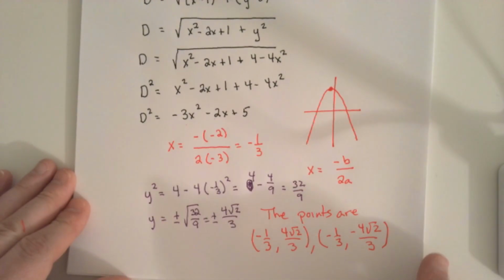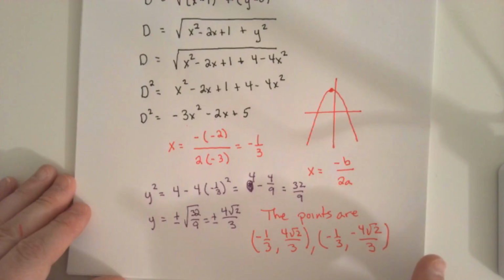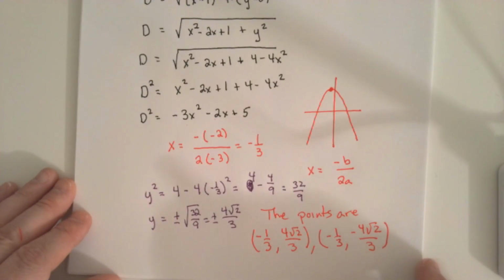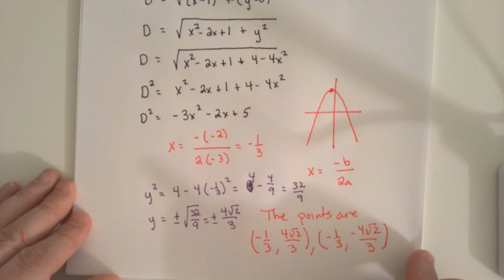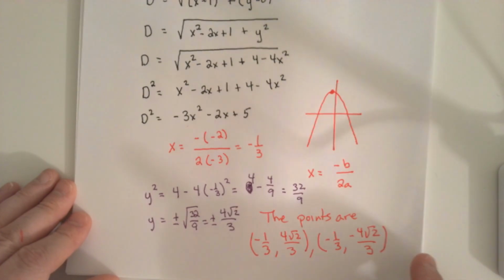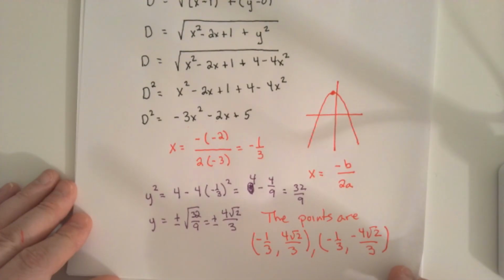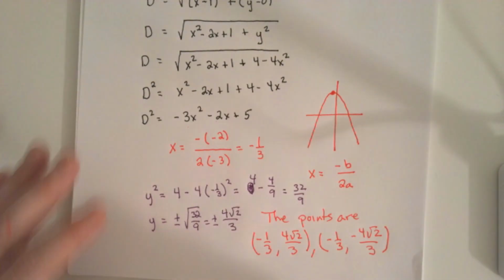Now, like I said, this was in a calculus book, so they're expecting you to take a derivative, but you certainly don't need one. If you just remember that the maximum of a quadratic happens at its vertex, or the minimum at its vertex, depending upon whether it opens up or opens down. So just a fun little problem.